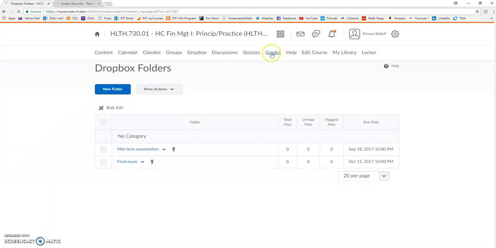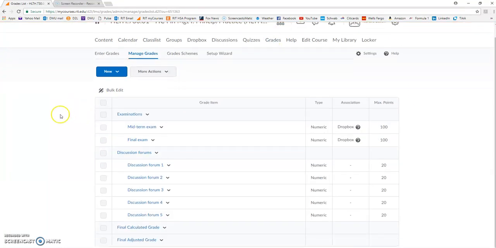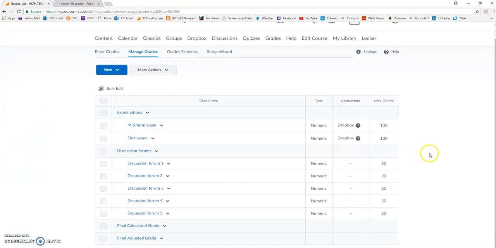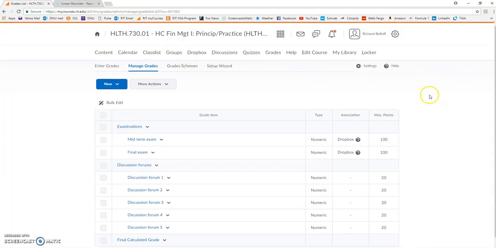And then the grade book. There are no grades in the grade book right now. If you were to open that up, you would just see the items that are actually in the grade book, but of course you don't have any scores in there. These are all the items that will generate a grade in this course. There's 100 possible points for this exam, 100 for this, and 20 points possible for each of these 5, totaling 300 points for the course. So that, in a nutshell, is the way the course is structured.